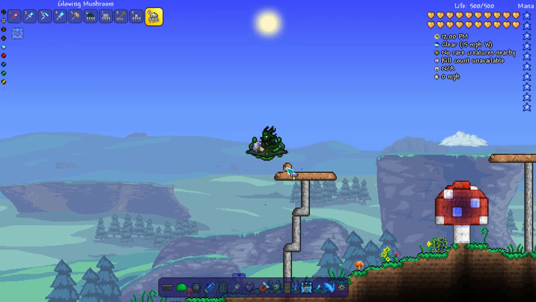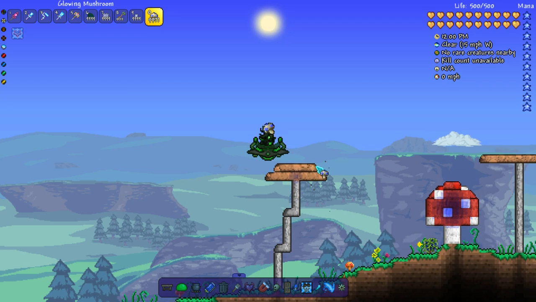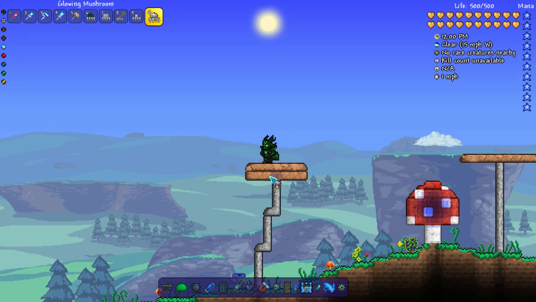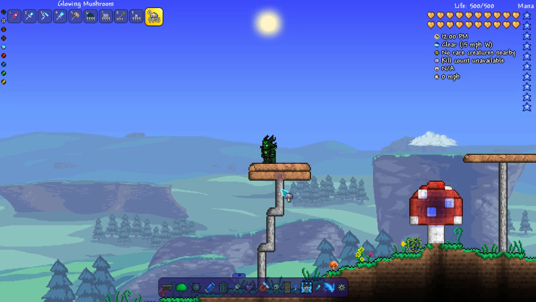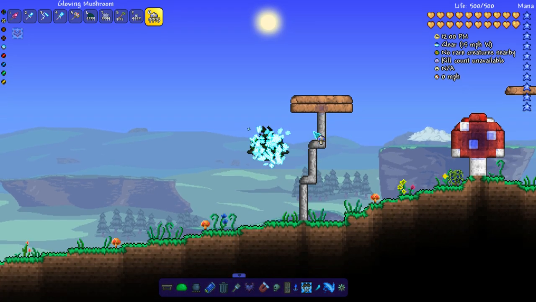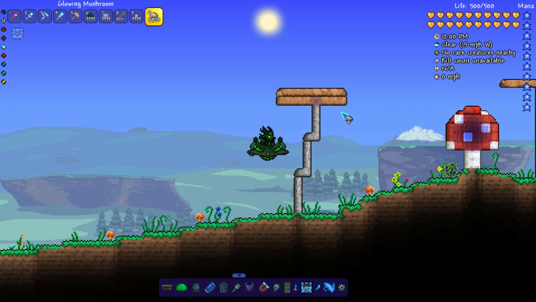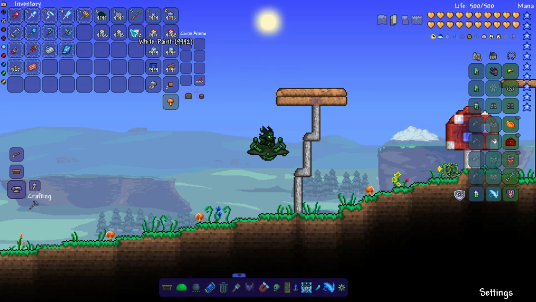Now, something to keep in mind if you're going to be doing a pointed cap, or any sort of mushroom cap in general, is if the cap is going to have an odd number of spaces, you're going to want a one thick stem. But if it's going to have an even number of spaces, you can see how it doesn't line up quite right.